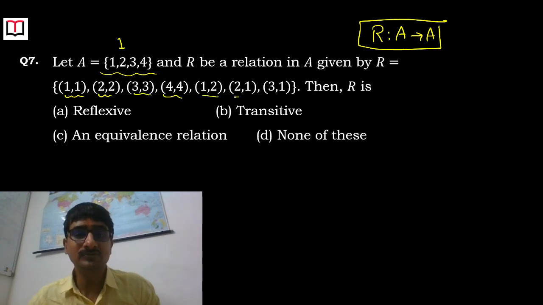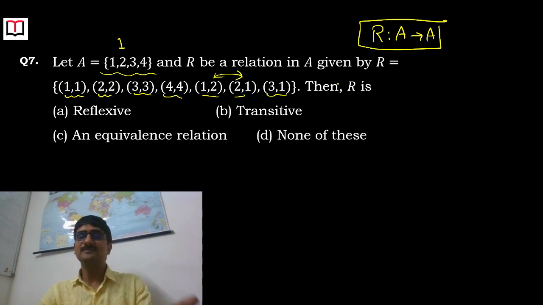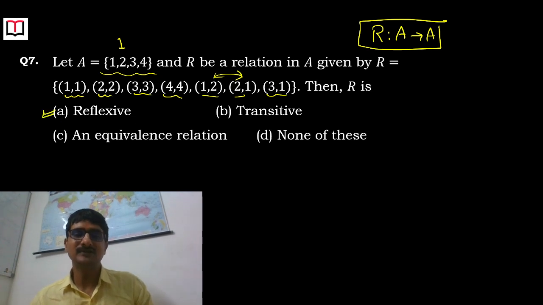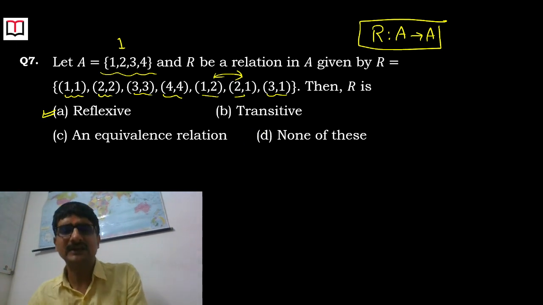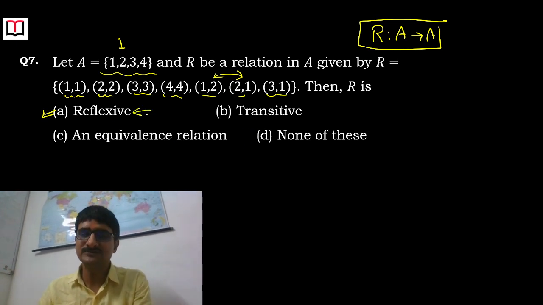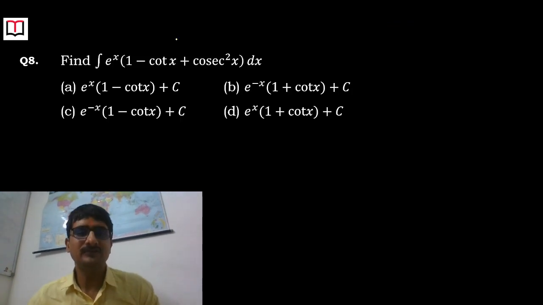Okay, (1,2), (2,1). So mirror images. So that means till now it is symmetric also, but (3,1): its corresponding mirror image (1,3) is not there, so that means not symmetric. So R is reflexive. So it ends here, it can't be symmetric, it can't be transitive. Okay, that you can check. And since you got in the very first option reflexive, you won't even check the other options. Okay, so now that's it.